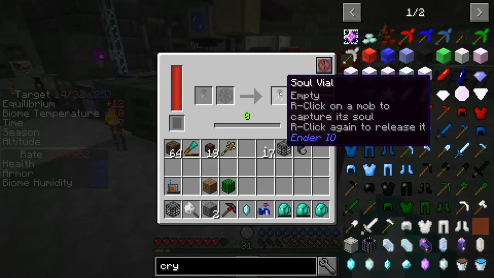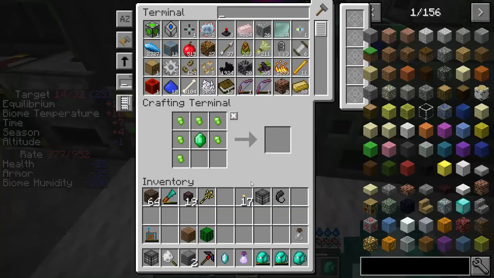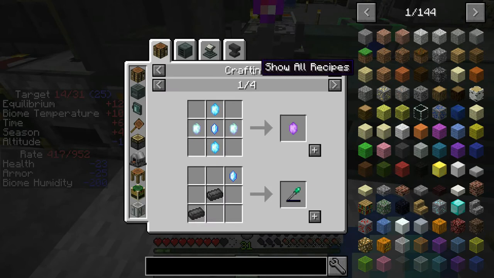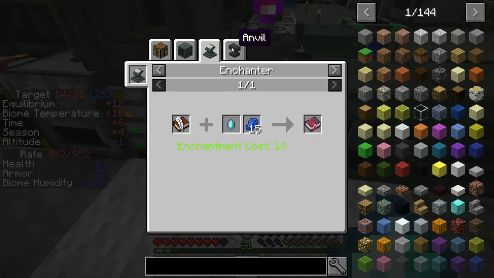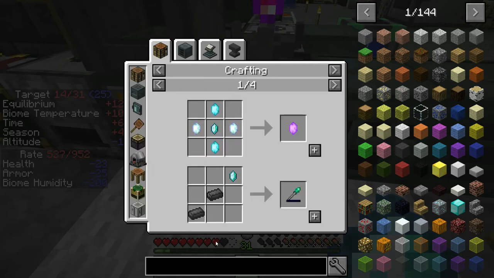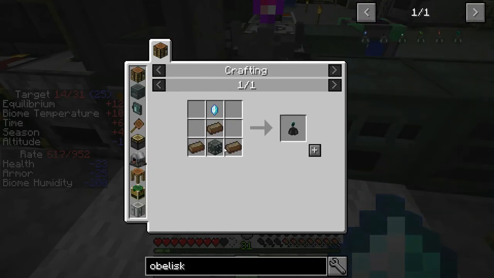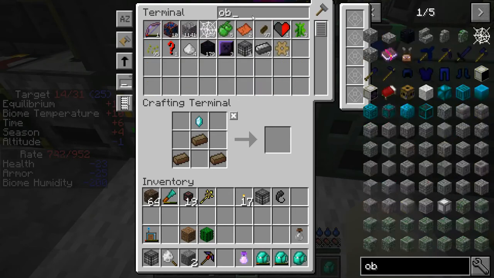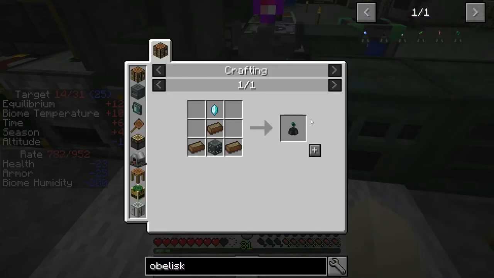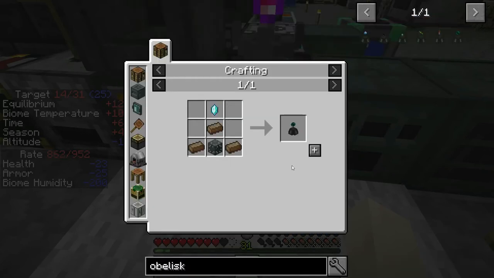And this is ready. Let's come right here. Not right here, in this, and with the Ender Crystal, we can craft the... Huh? I crafted the wrong thing. Obelisk. Inhibitor Obelisk. Ender Crystal? No, okay. Phew! I thought I had crafted the wrong thing. So, Obelisk. I need this first. Perfect. And then I can craft this.